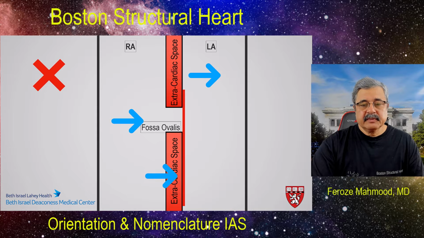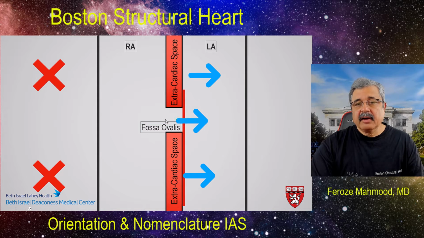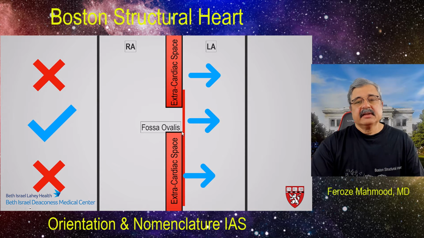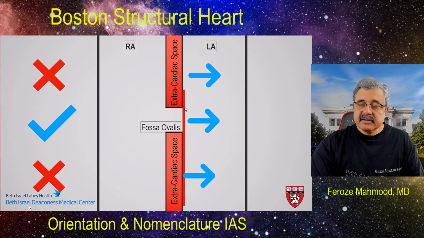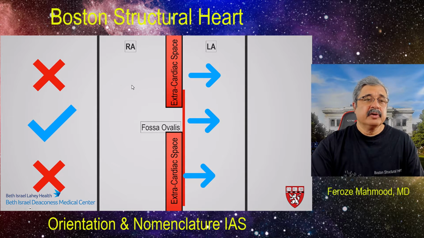The same goes for the needle in this location, and fossa ovalis is the only location where the needle can go from the right side of the heart to the left side of the heart without going through the extracardiac space. And hence, this portion, the septum primum, between these two septum secundums is referred to as the true intra-atrial septum, and these two extra, thick portions of the intra-atrial septum are essentially extracardiac space extensions and are referred to as the false intra-atrial septum.